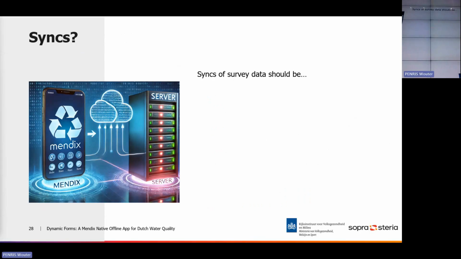Hope this makes sense. Then imagine you have hundreds or even thousands of questions and you sync them all at once. It will take some time, right? Syncs of survey data should be synced from client to server in order. That was quite a puzzle because we had questions that were related to each other, that had links to each other. And then I knew that the association was filled.